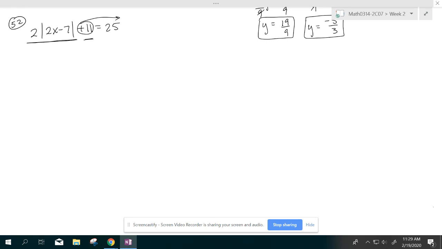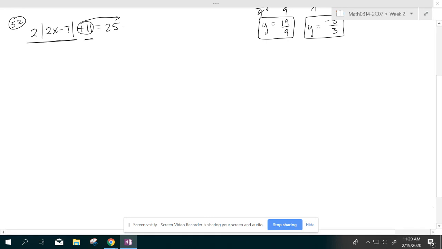Is it called PEMDAS or something like that? Yes, order of operations. Say it again. It doesn't apply in this case? It sure does. When you're solving an equation, it goes backwards. So you have to get rid of addition, subtraction first, and then you can get rid of multiplication, division. Yeah, it kind of works backwards, okay?